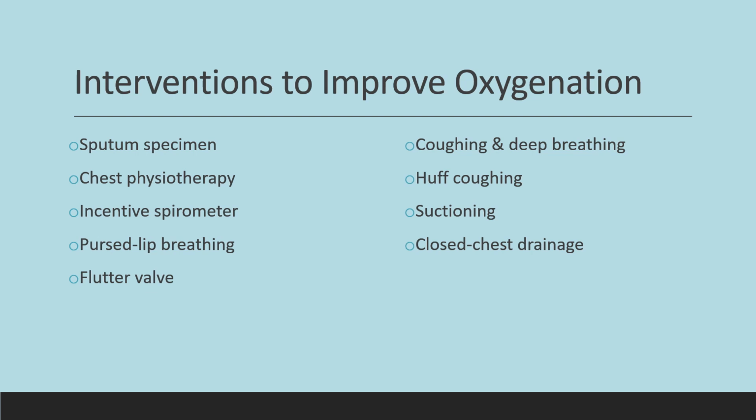An incentive spirometer will promote deep breathing. This is a disposable device that contains a mouthpiece and chambers to provide visual feedback on the amount of inspiratory volume that is realized by inflating the lungs and sustaining that inflation. This will decrease the risk of atelectasis. This device is used for 10 repetitions per hour, with each breath being held for 3 to 5 seconds.